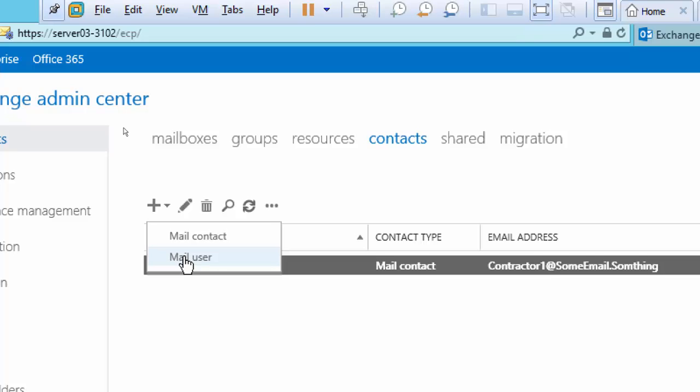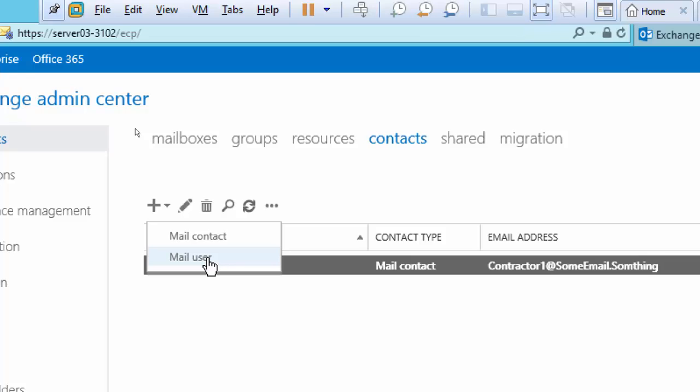So again, going back to server 2 and going to contacts, and this time clicking plus and going for mail user. So what's the difference between mail contact and mail user? Mail user has an Active Directory account in your Windows environment, still no mailbox in your Exchange environment.